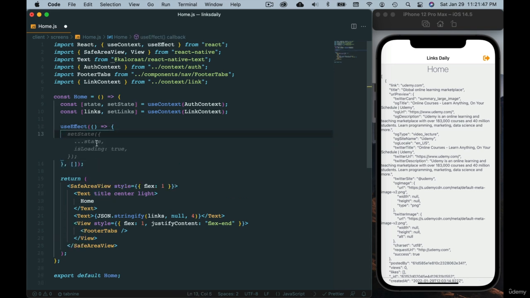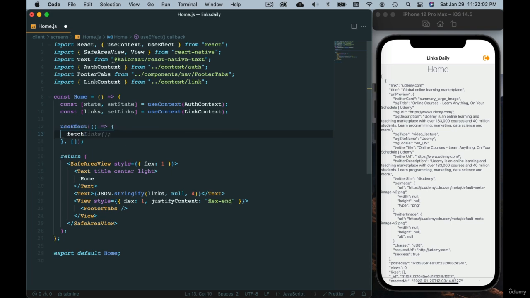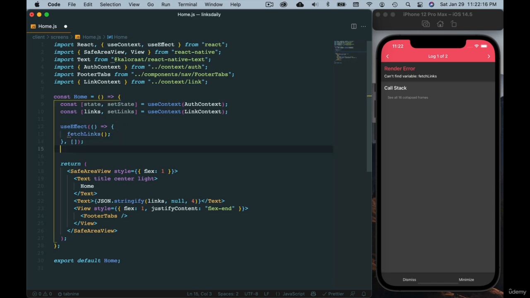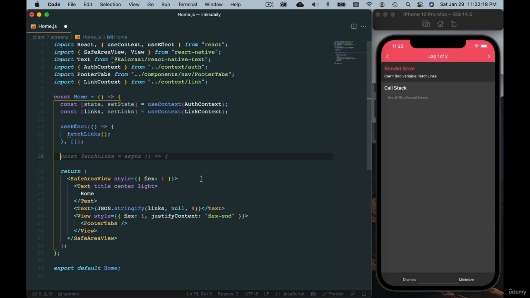So we don't need any dependency at the moment. So what we want to do here is make a request to our server. So we can call that function fetch links. So we execute that function. Now this function will basically fetch all the links from the server. You can write this function inside useEffect, or you can just put it outside. I like to put it outside just to make things a bit clearer.